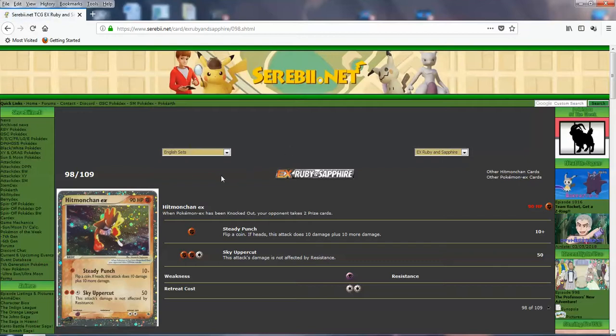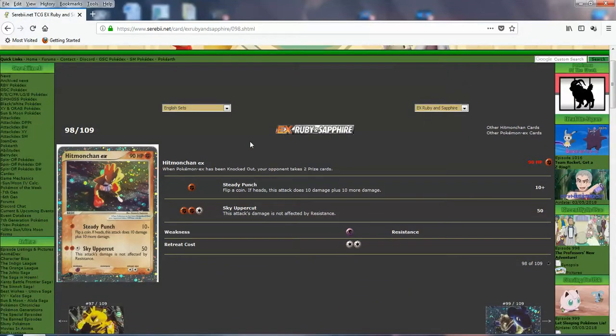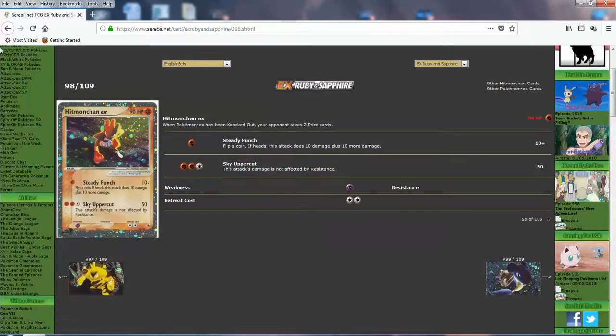Hitmonchan, this guy's definitely shit. I mean, you got Steady Punch. You flip a coin and if heads it's going to do 20 for 1. Otherwise, it's just 10 for 1. Not good at all, man. The original Hitmonchan did 20 for 1. And Sky Uppercut, 50 for 3 and is not affected by resistance. So this is a better second attack. 50 for 3, I guess.